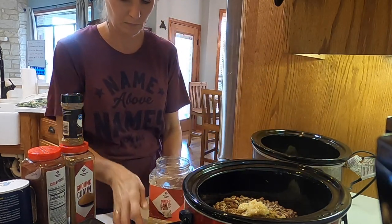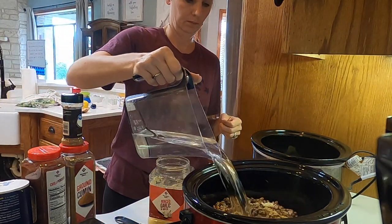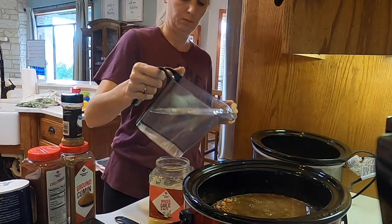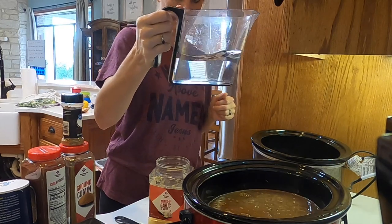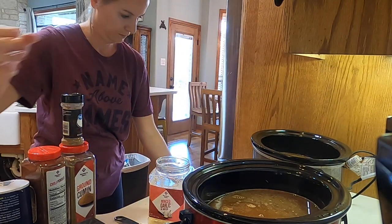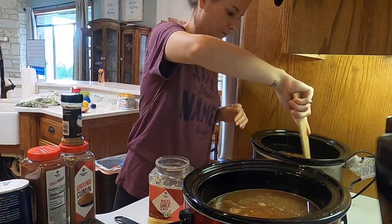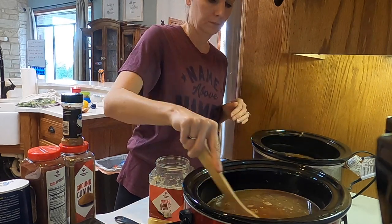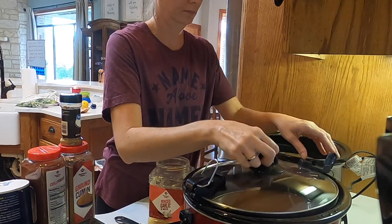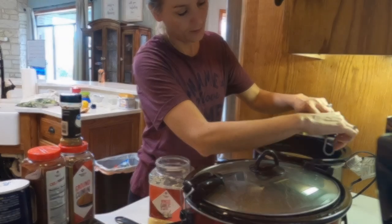Tastes yummy. And then you start by adding about 8 cups of water to each one. And then as it cooks, you'll need to add a little bit more. The beans will soak up some of the extra water. So I usually just kind of eyeball it. I either add more chicken broth or water, so give it a stir. Put the lid on, and then I cook these on high all day until the beans are soft.